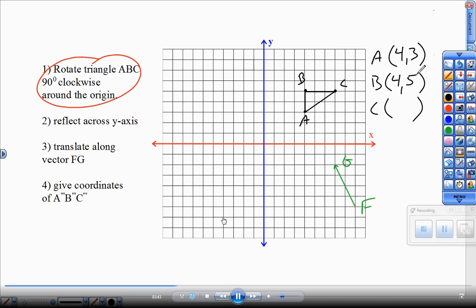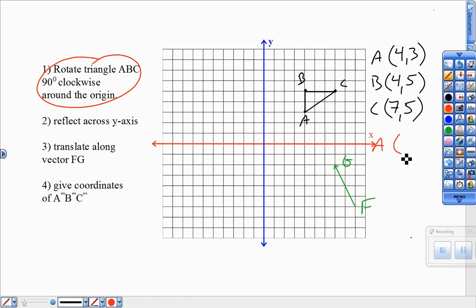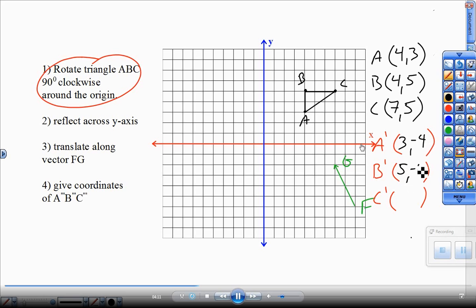But this one is a quarter turn, 90-degree turn to the right, which is not going to go all the way down to here like a 180. Quarter turn is going to go right down to here. So all those points will be flip-flopped, and then the right side made negative. So 4, 3 flip-flops into 3, 4, and that right side becomes negative. So A prime is 3, -4. B prime is 5, -4, and C prime is 5, -7. So flip the points around, make the right one negative.